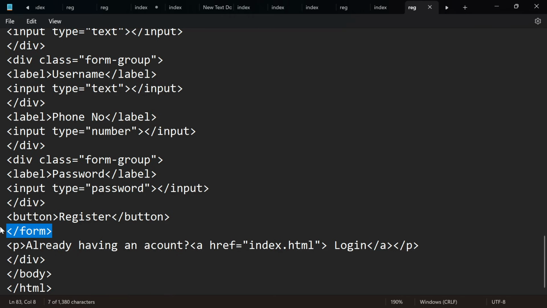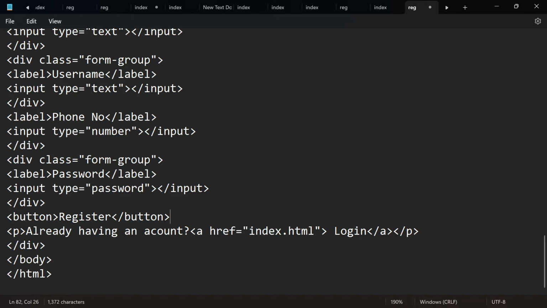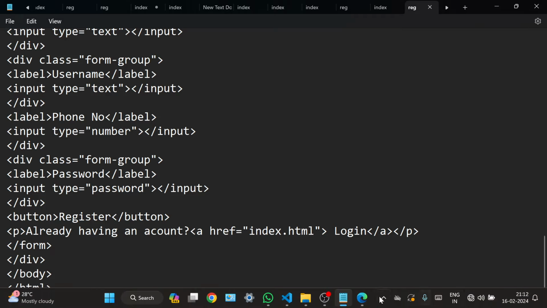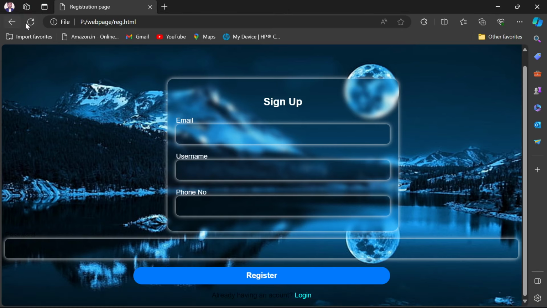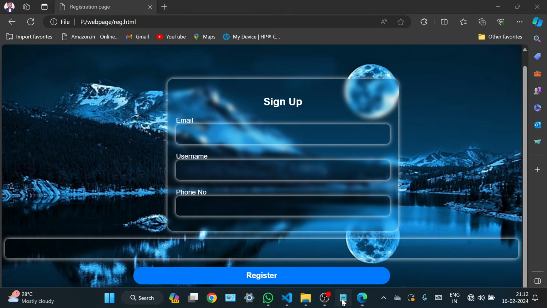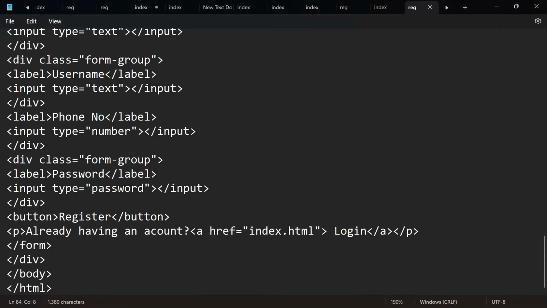What I have to do is remove this form tag from here, and give that form tag after the p tag. Let's see the changes. No changes here.